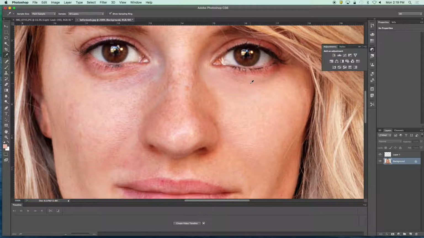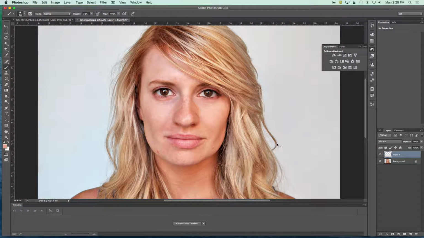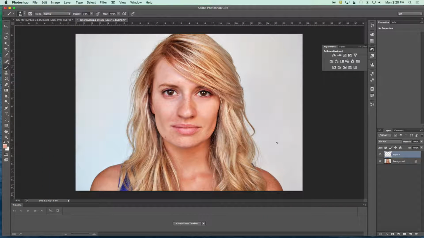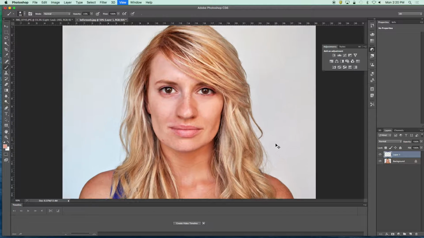So I'm going to go back to this. I'm going to maybe sample something right about there. Go to my brush tool, go to my upper layer, and I'm just going to go once over with this. And you probably want to fade that. A lot of times you have to zoom out and just make sure that that looks okay. If that doesn't look right when you zoom out, then you might want to change that around a little bit.